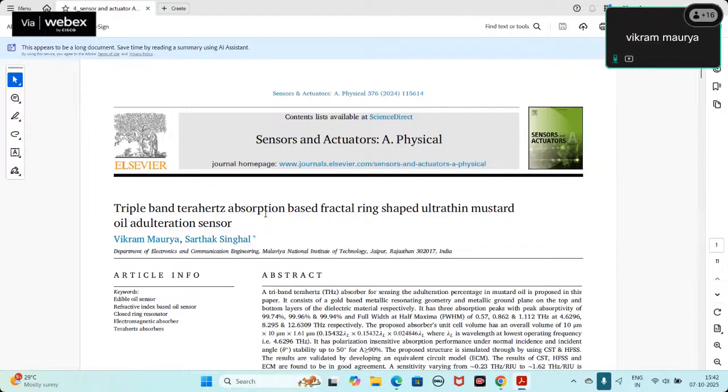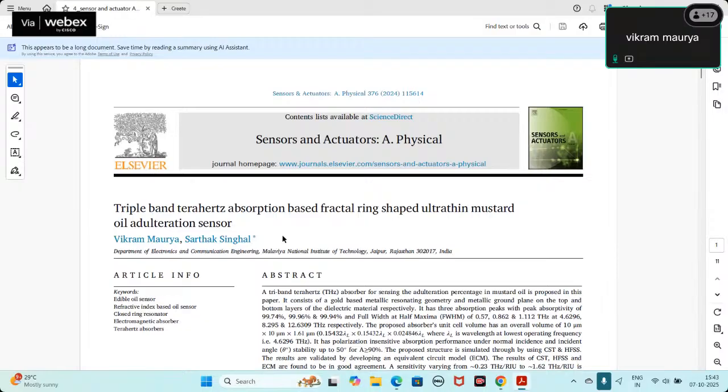Okay, good evening, everyone. Today is our tour of this hands-on session for this frequency selective surface FDP. Yesterday we saw various things about the metamaterial.